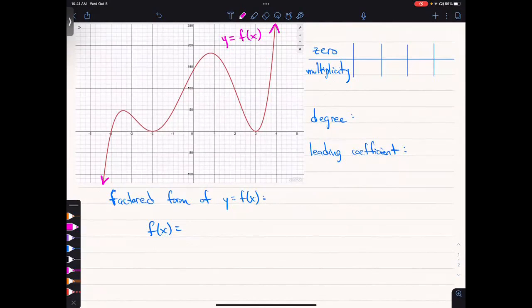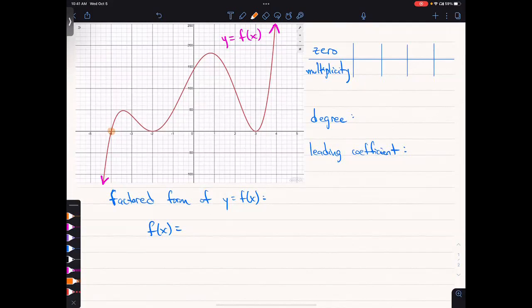So things that we need to be able to identify would be the zeros, their multiplicity, the degree, the leading coefficient, and then put all that together to write down an equation for this thing in factored form. I'll talk more about the factored thing in a second, but let's start with the zeros. Zero, again, means the same thing as x-intercept or real root. Those words are all used interchangeably. I'm mostly sticking with zero, but it means the same thing as x-intercept.